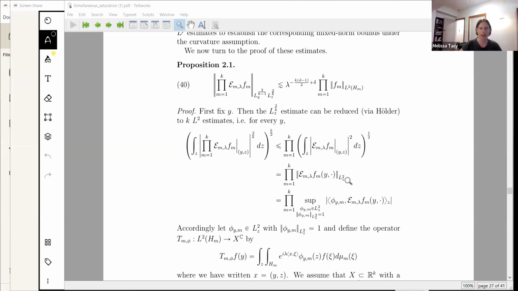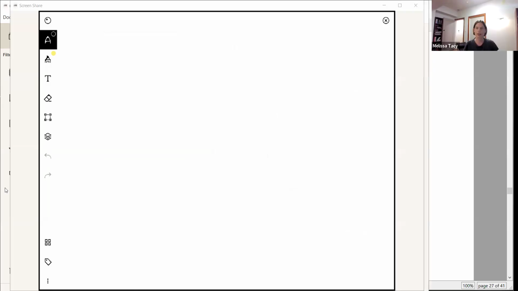Now, what I'm going to be doing here is instead of taking points in my simultaneous saturation to be just points in Rn, the points that I'm feeding simultaneous saturation are actually going to be integrals. So say I'm in R3 and I'm doing a K is equal to 2 case. So I have my E1 and E2 directions where I have my transversality. And so these are going to be my points. Okay, so I have like Y1, Y2.